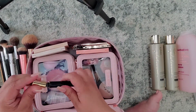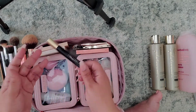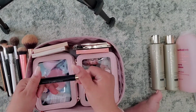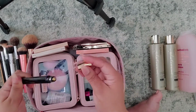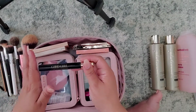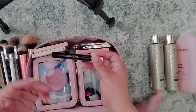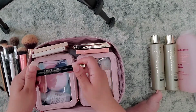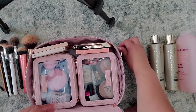I tried it on yesterday, and ooh, I do like it. It does smell a little bit like Old Lady. Like, I'm not good with scents and describing them or anything like that. I just know what I like when I smell it. But this one's definitely more that fruitier Old Lady-ish, but still expensive, and I don't know, it just smells like a wealthy bitch, you know. I'm just gonna go ahead and say it. So yeah, you smell like money with this one, so I kind of like that for that.